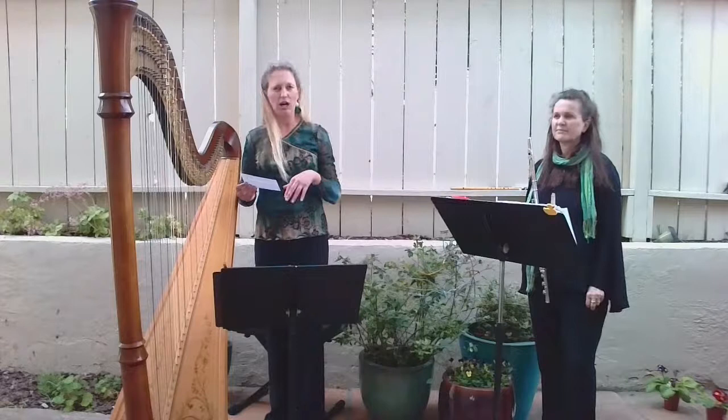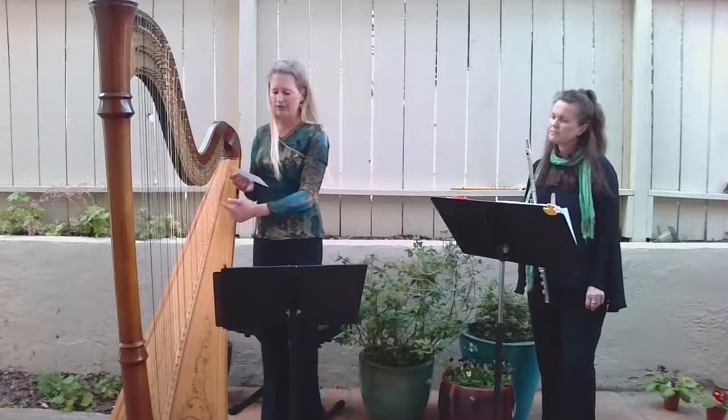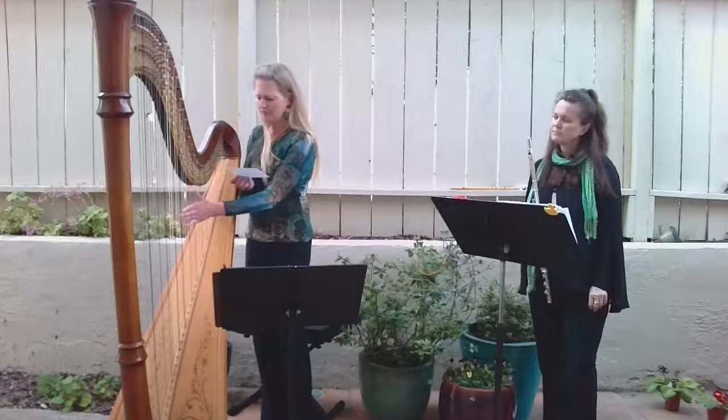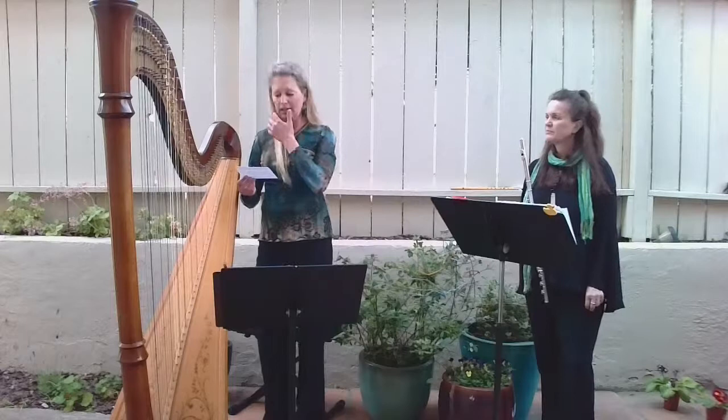The modern harp in Ireland is not strung with steel, which we also have in the concert harp at the bottom strings. Their modern Irish harp is made more of gut, which is our middle section on the concert harp. It's no longer made from one log, and it's usually larger than the traditional harp. And there are a few names for the Irish harp: Celtic harp, Gaelic harp, Clarsach, and maybe even Clearseach.